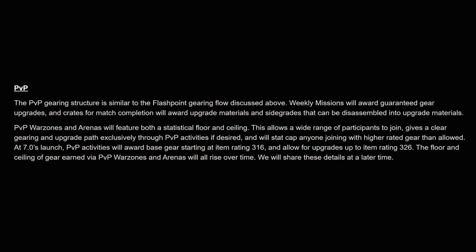The PvP gearing structure is similar to the Flashpoint gearing flow discussed above. Weekly missions will award guaranteed gear upgrades, and crates for match completion will award upgrade materials and side grades that can be disassembled into upgrade materials. PvP warzones and arenas will feature both a statistical floor and ceiling. This allows a wide range of participants to join, gives a clear gearing and upgrade path exclusively through PvP activities if desired, and will stat cap anyone joining with higher rated gear than allowed.